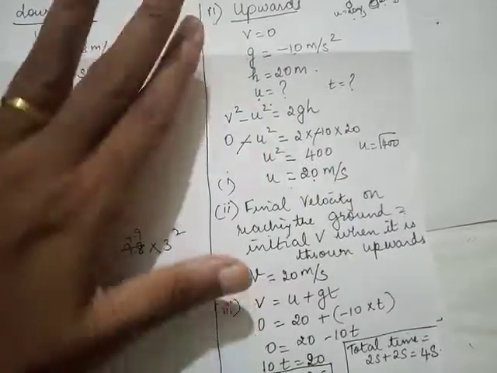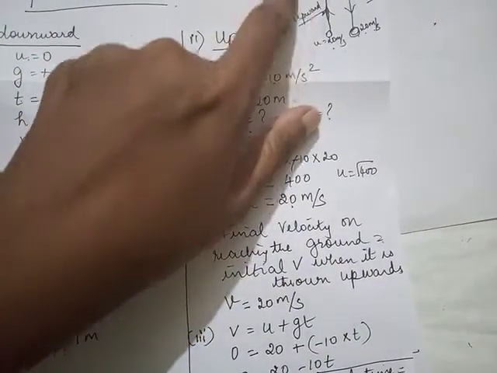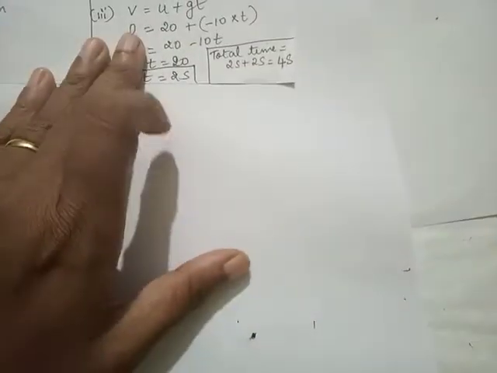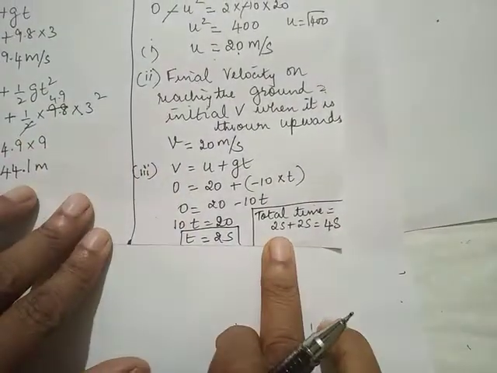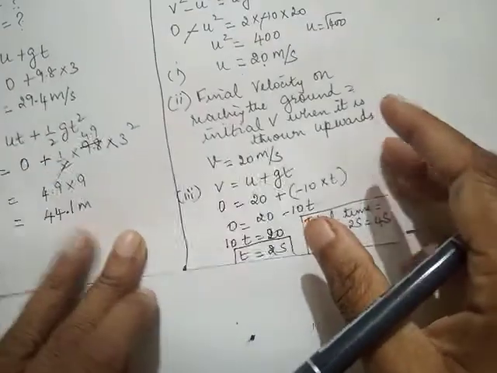Is it clear, children? This is one of the numericals which covers every concept, because it has both upward and downward journey. So this is the way you have to solve this numerical. Many times children forget to double the total time. They just leave it as 2 seconds, and marks will be cut if you do that. I hope they are quite simple. The calculations are not very complicated. Because you have done equations of motion, this is comparatively easier. Just that you have to remember those two conclusions for upward and downward journey.